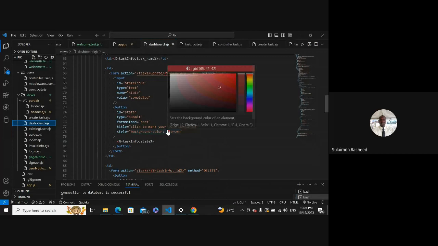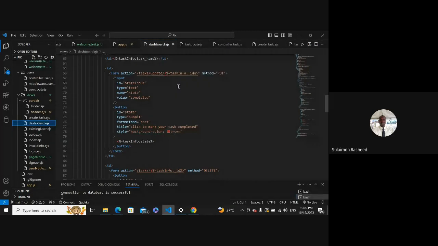And that form is making a put request, which is an edit. To be a put request for you to be able to edit the completed state. Am I communicating?